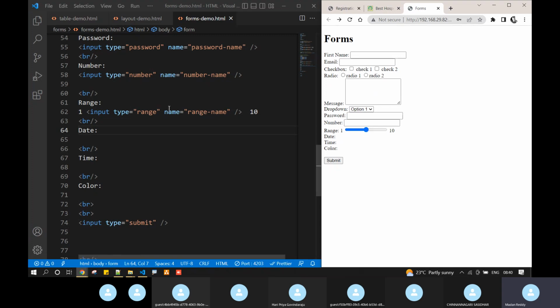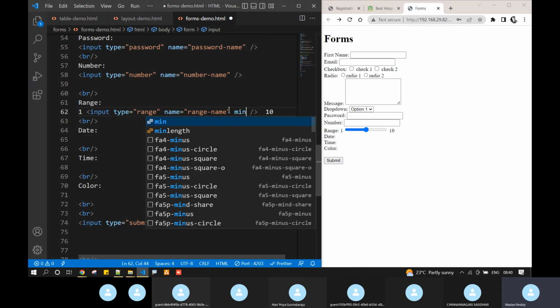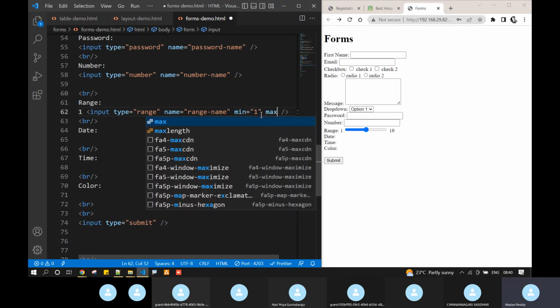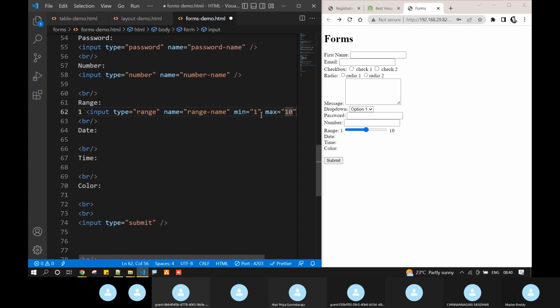But as of now, for the minimum I'm going to take 0, or otherwise 1. Using the minimum attribute, minimum 1, and the maximum I'm going to say 10, let it be 10.